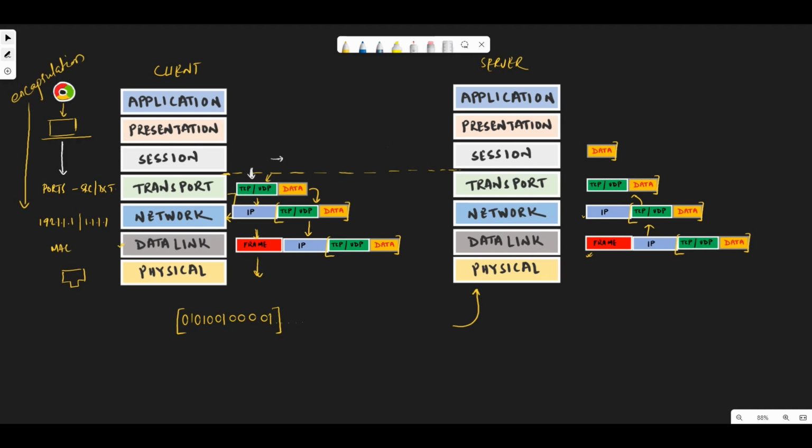The transport layer sees the destination port number, and based on it, the server identifies which service it belongs to, removes the TCP header, and sends the data to the upper layer for the application to process. This is how the OSI model works when we are talking from a client to a server perspective.